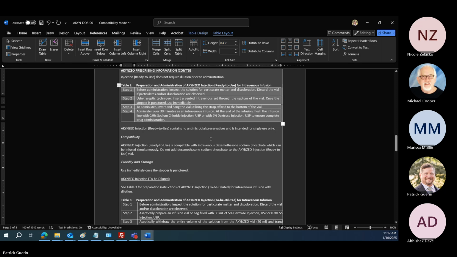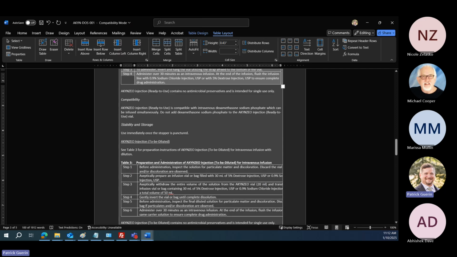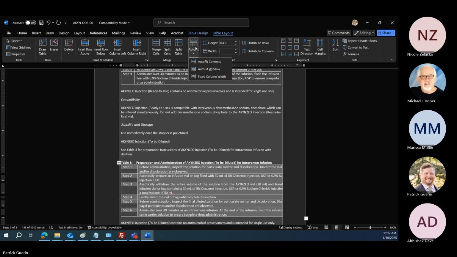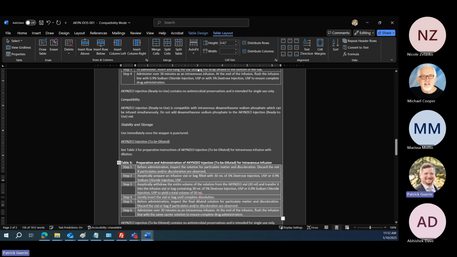Now, from here, it looks like there's one more down below. Again, just to show you again, I click into the table. It gives you this grab handle here if you needed to move it around within the table. We can click that, and then that will by default highlight everything, auto fit window, and that's under table layout.